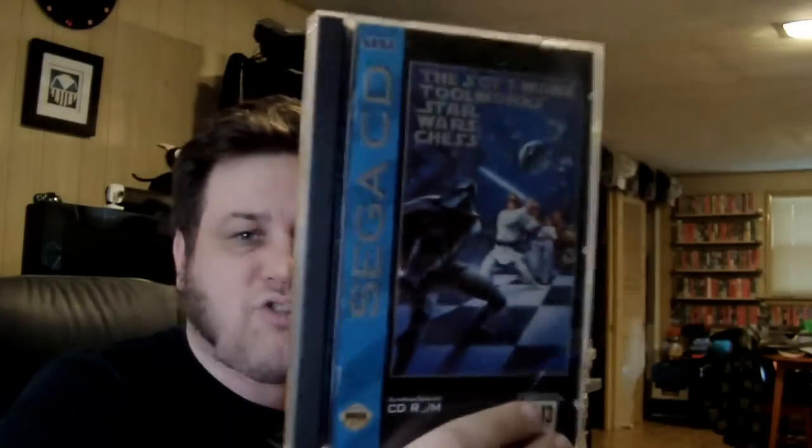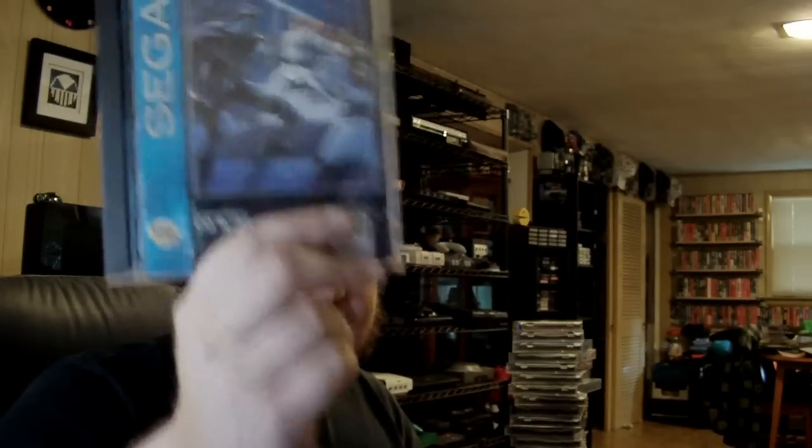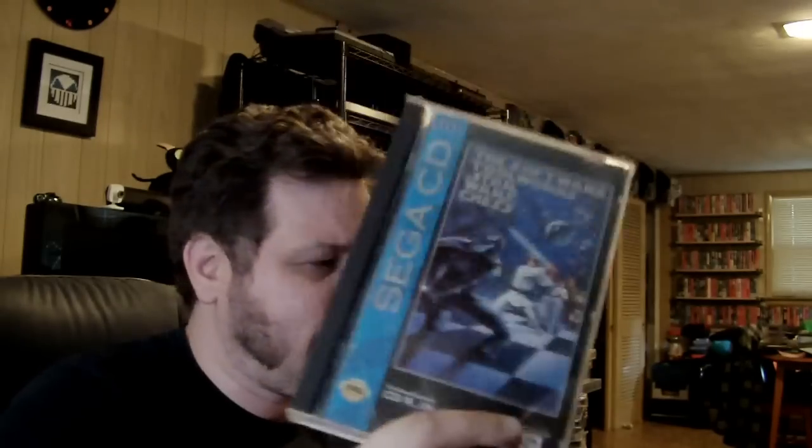And then I have the Software Toolworks Star Wars Chess, which I had popped in and tried to play. The problem with this is that the load times are so damn long. Maybe I should plop this in the JVC X'Eye and try it. Maybe the load times on that move faster. Maybe it's just that the CDX has longer loading times. But I don't actually have the instruction booklet for this. I think this was a rental copy from somewhere. The cover for the manual is just the cover. All the pages inside are gone.